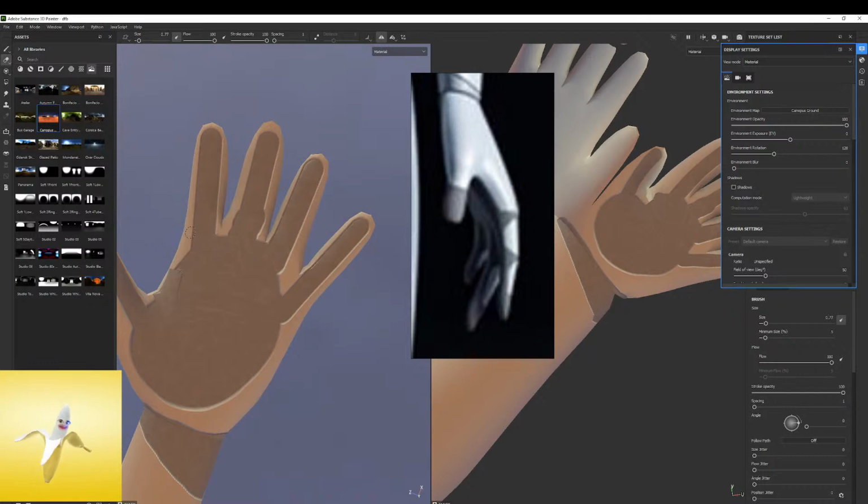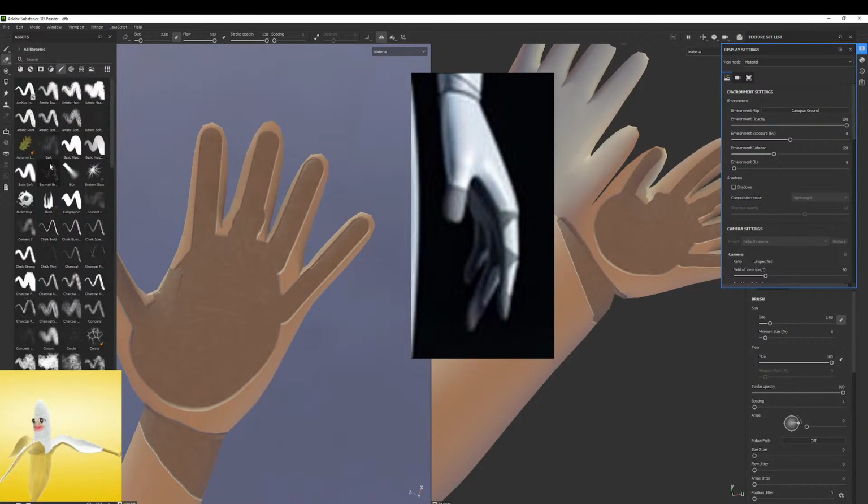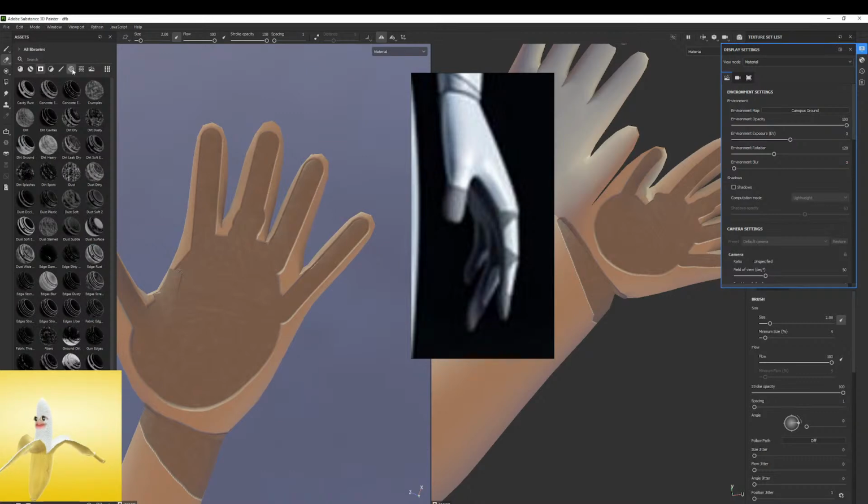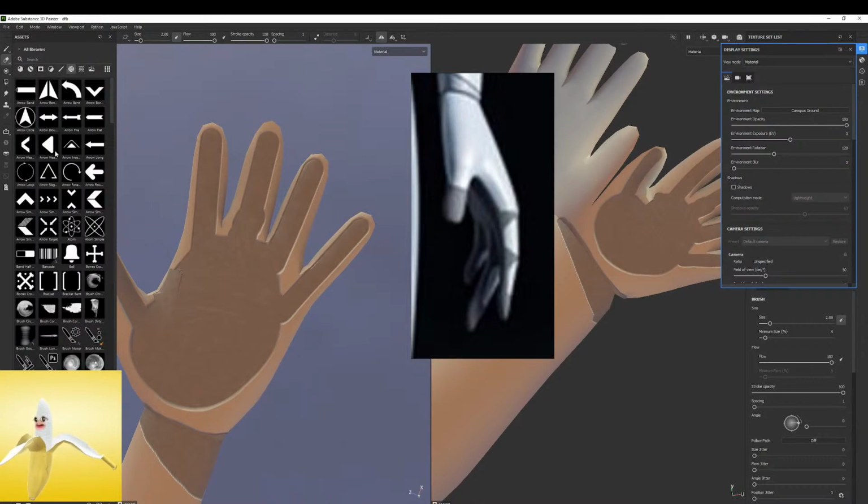Great. And then we can add an eraser to emphasize the different gripping points. And I'm going to switch the brush out to not be this shape, because this shape is not what I need. I kind of need a wedge shape. So I'm going to look for a wedge shape in the alpha masks. There we go. I'm going to grab this wedge shape and then use that to erase a part or two around the fingers and then bring it back.